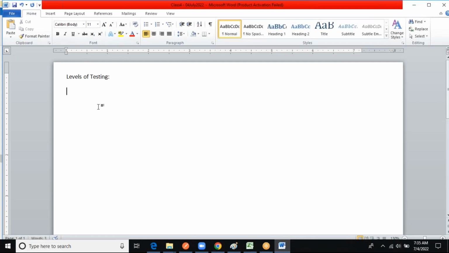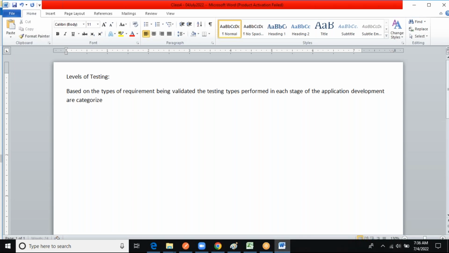Let me write that: based on the types of requirements being validated, the levels of testing, otherwise the testing types which will be performed in each stage of the application development, are categorized as mainly two types. What are those two types?